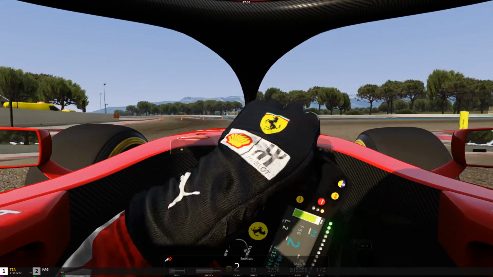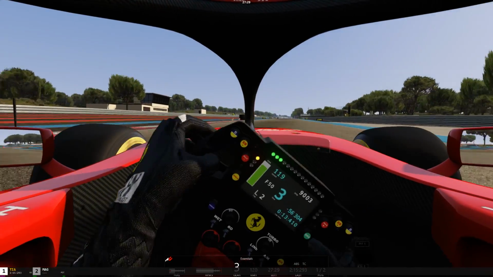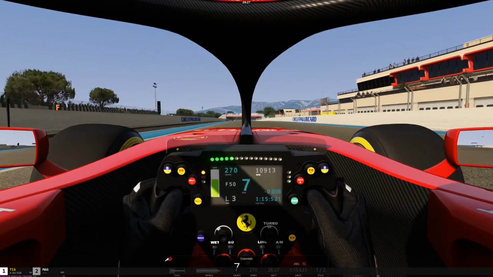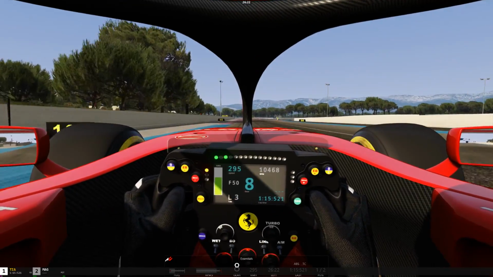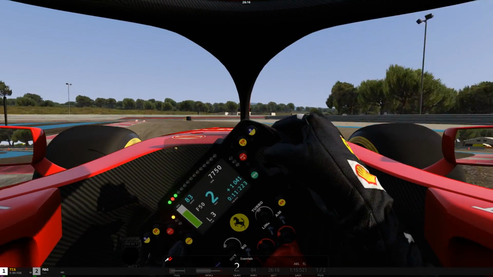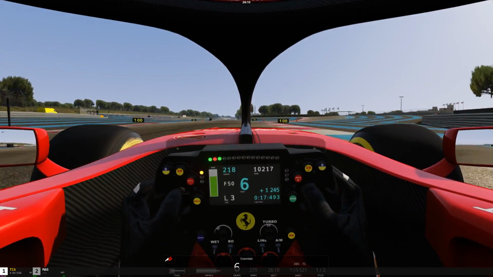Turn 1. Nice heavy braking zone, sharp hairpin to kick things off. Right little chicane. And across the line, that is a lap of Paul Ricard. 1 minute 15.5. That was very, very slow, mind you. I could even have the wrong layouts, and I really hope I don't. Otherwise that'd be really annoying, driving the wrong layout this whole time. But anyway, let's see if we can get a nice flying lap under our belt.